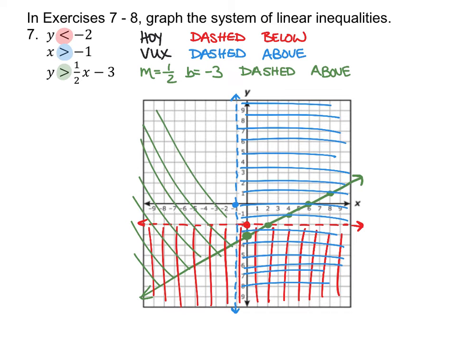Do you see why I told you to wait to maybe shade later? Because this kind of gets messy unless you notice the region where all three colors overlap. There is a little triangle right here where all of the shading overlaps. That tiny little triangle right there with 2 dashed lines and 1 solid is my solution set. It's so small, and that occasionally happens. Now, hopefully your graph doesn't look crazy messy and you realize that there will be an overlapping section for inequalities.